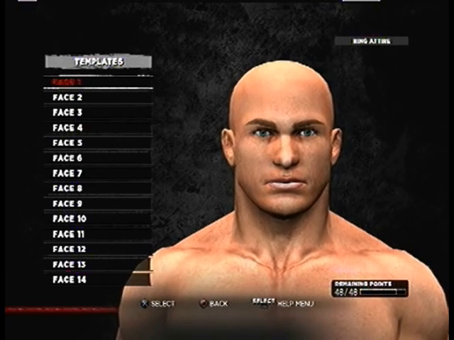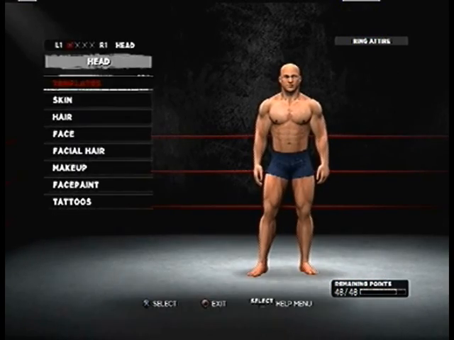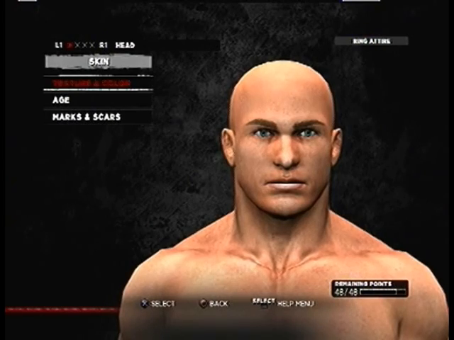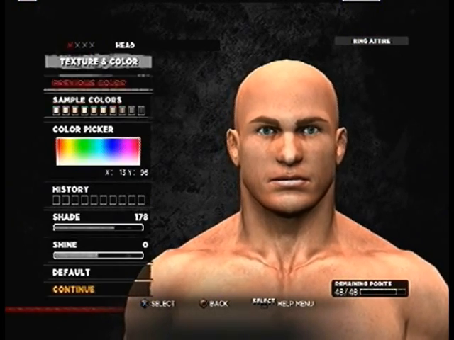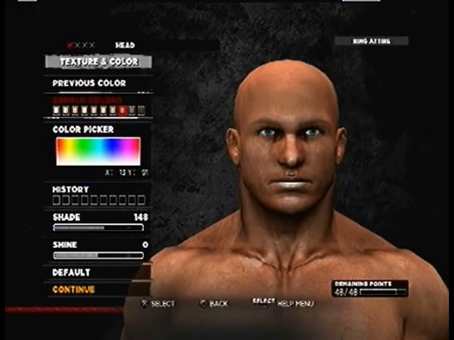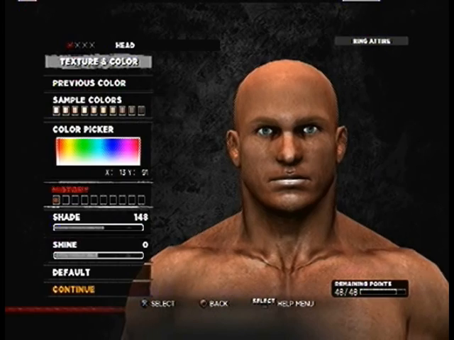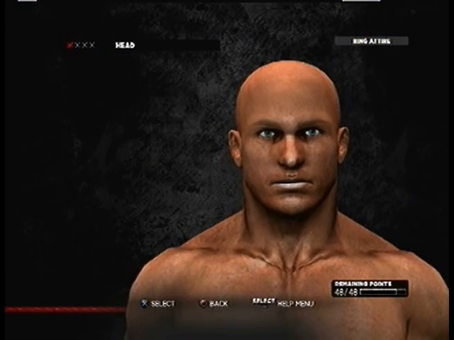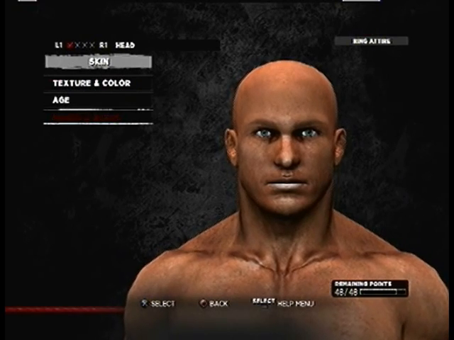So I'm going to create this face using default face number 1, which is the same default face that's been in the game for years and years and years. I'm going to go ahead and change the skin tone to give him brown skin, because I like authenticity.